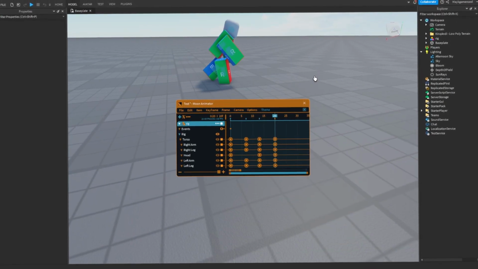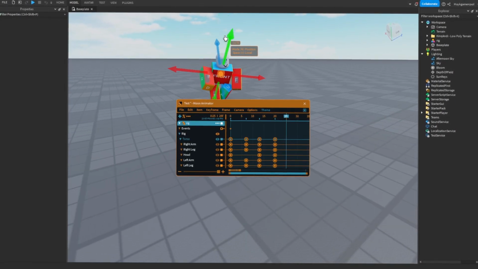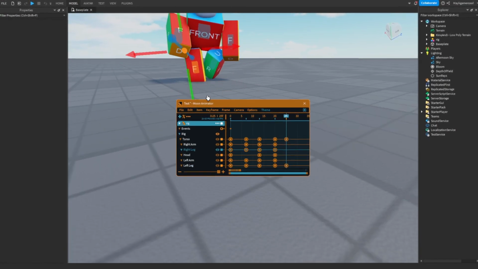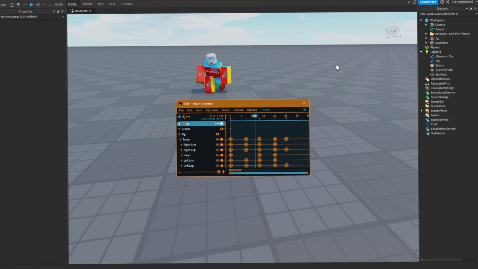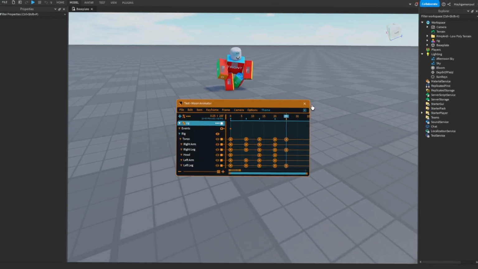This would be used in like a sort of starting pose to run a little bit like that. It looks even more like that. So that's the first thing. I'm just gonna save it real quick.